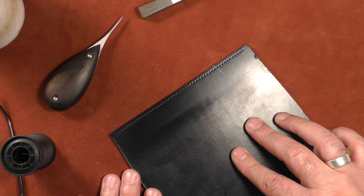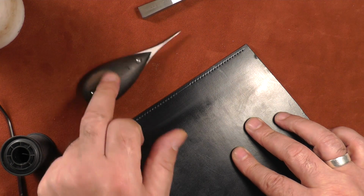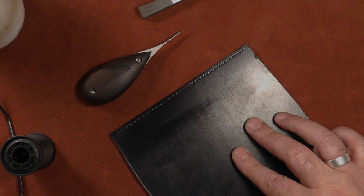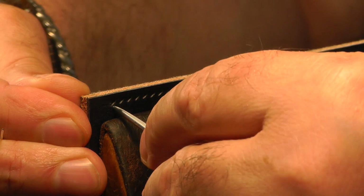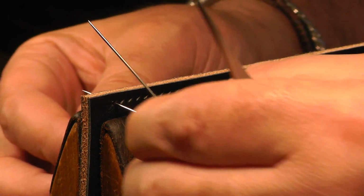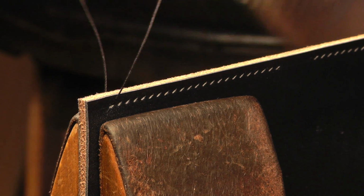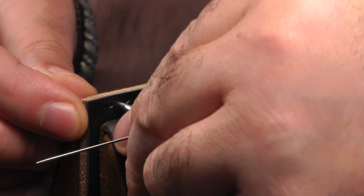Let's take this to the clam. Let's have a look at how it stitches, and let's have a look at how this Doldokki awl works. This one's left-handed. You can buy them left and right-handed, but let's have a play and see what happens. Drop that down a fraction. I'm not going to bother with a back stitch. We just want to see how the stitching works. And that's a snug hole that you can just feel is gripping the thread.